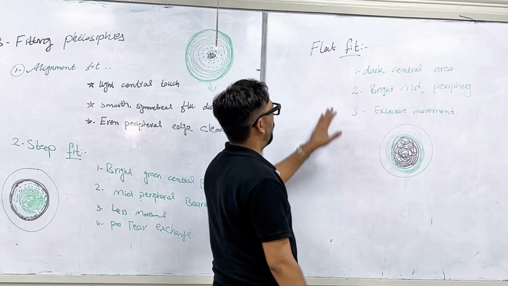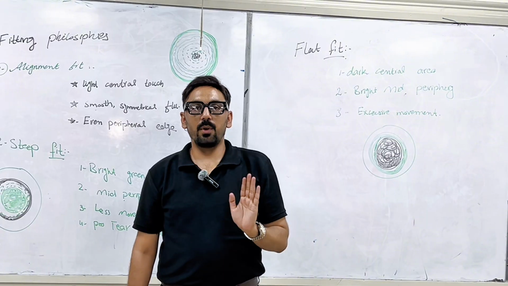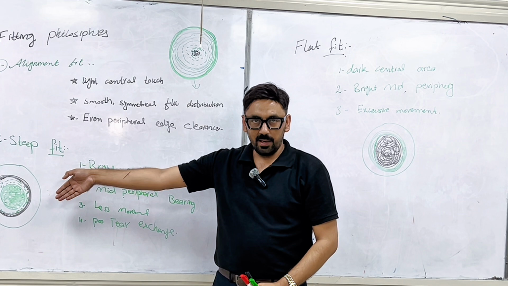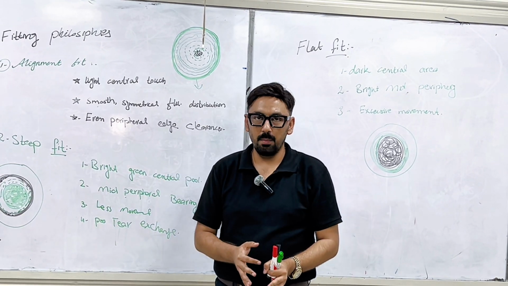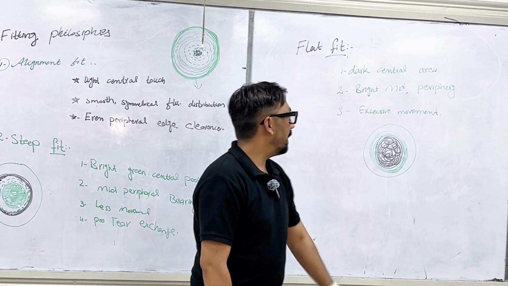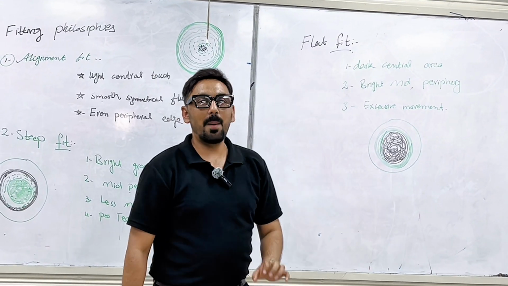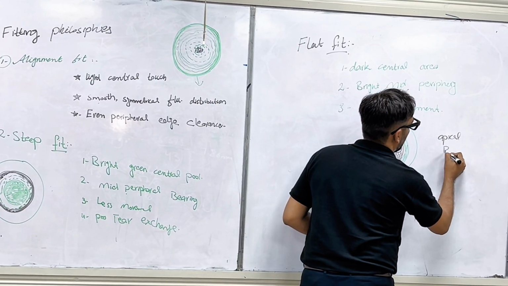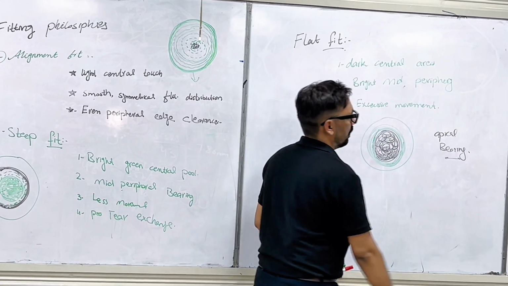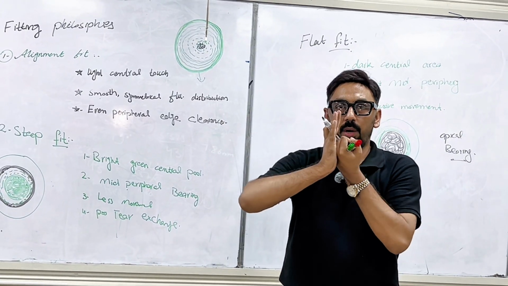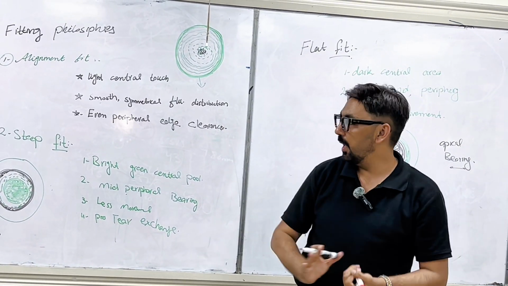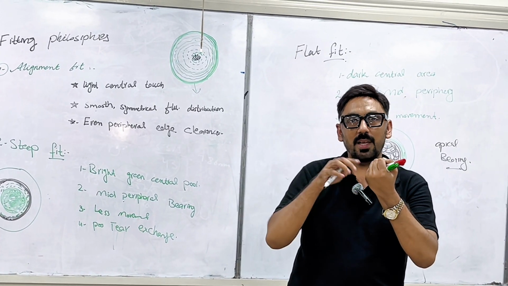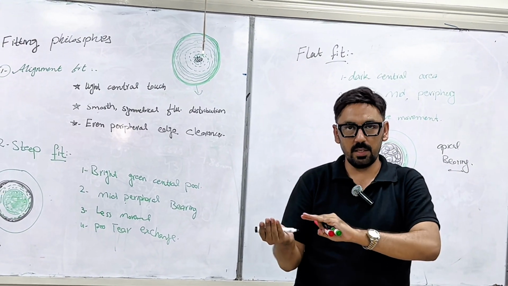And now finally we have a flat fitting. We observe a phenomenon in the flat fitting which is called apical bearing, right? In steep fitting, we observe apical clearance, meaning more pooling, more fluorescein at the center due to steep fitting, right? And in flat fitting, we observe apical bearing, right? Apical bearing means there is no gap between the lens and the cornea. They are stuck together. This is called bearing. And clearance means there is more space between the lens and the cornea, and there is more fluorescence between them, right? So there is a difference between apical clearance and apical bearing.